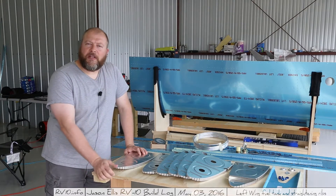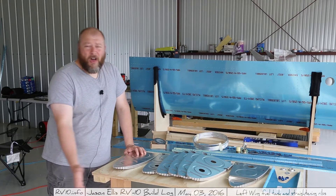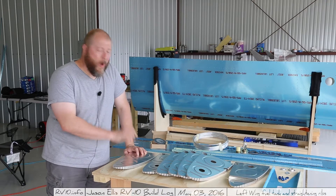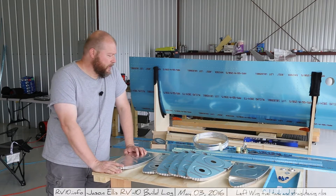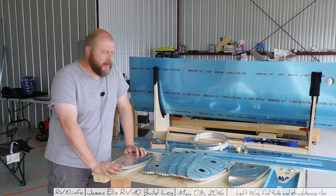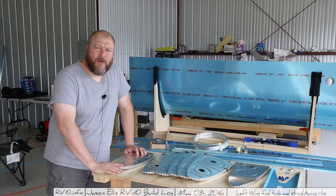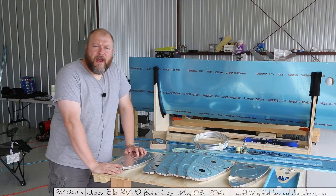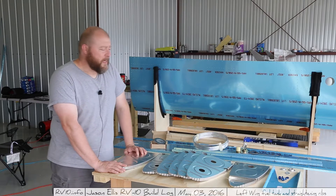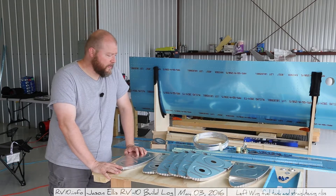This is a part that has me concerned. It's kind of important — I mean all of it is important, but this one is almost doubly so. This is a wet fuel tank — there's no bladder or anything, the fuel just sloshes around inside of here. And so I want to make sure I get it right. I'm going to do everything I can to share everything that I'm doing with this particular piece, because this one is in depth. And I know that other people have mentioned to me that this is one of their concerns — doing fuel tanks.